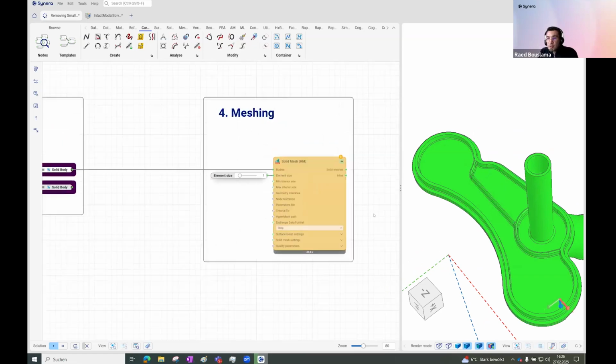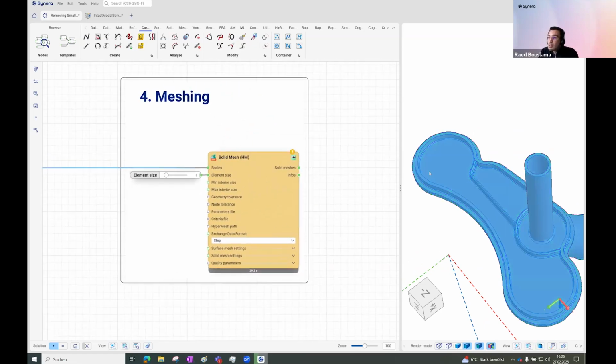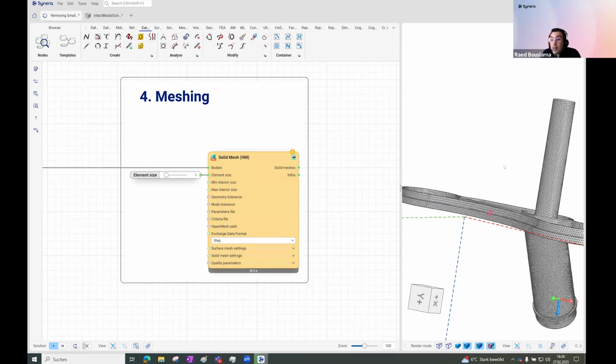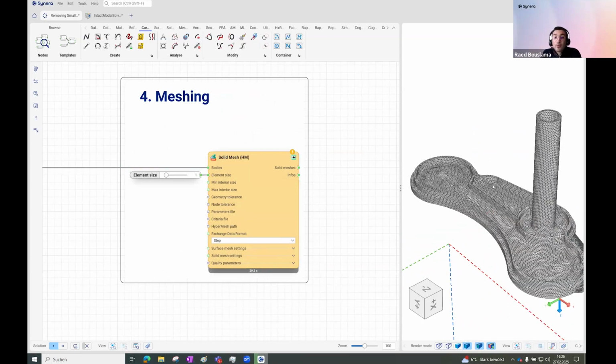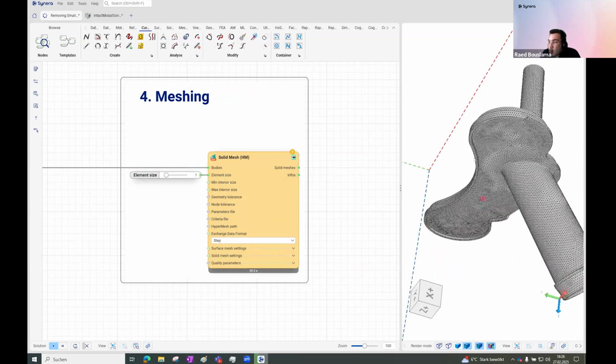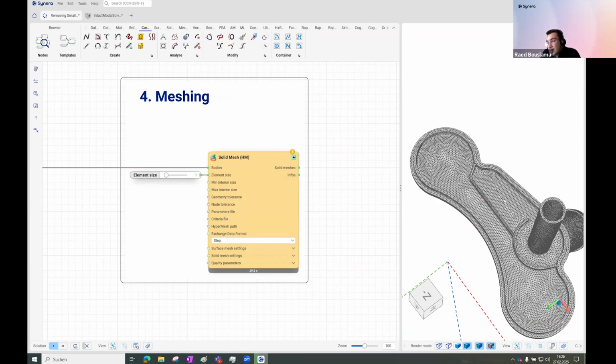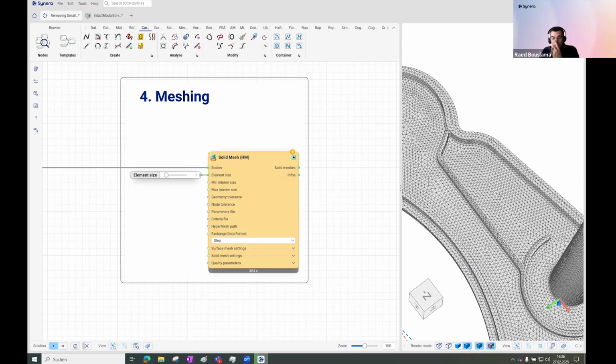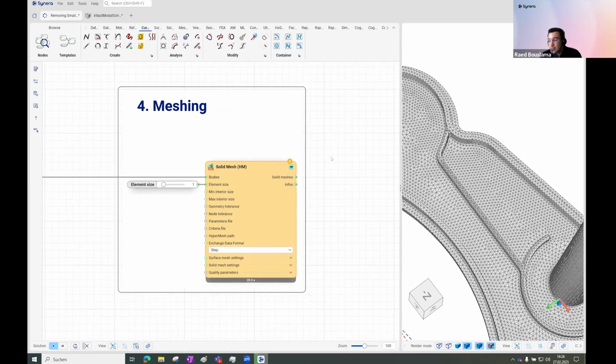There, I chose here to connect to HyperMesh. So if we have a look at the meshed part, then it was meshed using one node. We provide the solid body, we just provide an element size, and we end up with a meshed part that doesn't have these small features. And here also we can recycle a lot of results that we generated before. For example, in order to detect those features, the first thing we had to do was to find their size. So you can imagine you can use the size that we found also here as an element size.